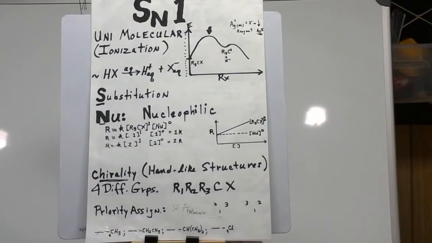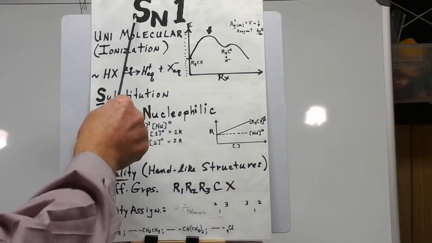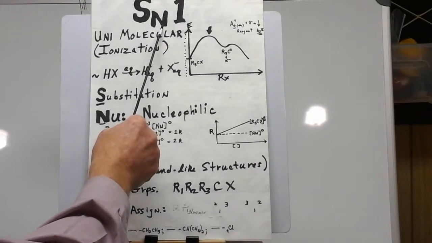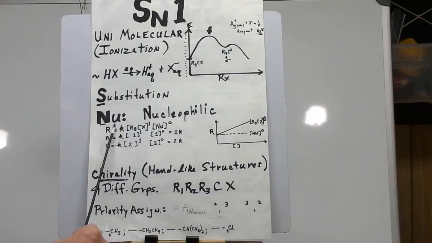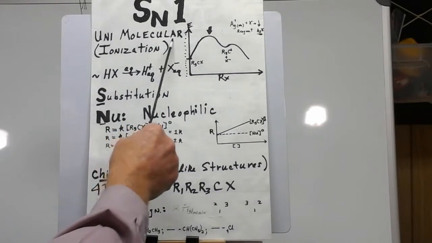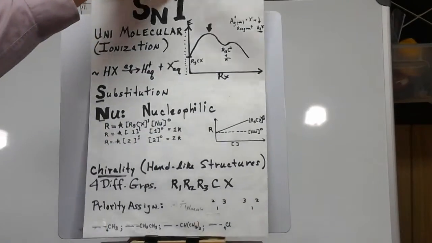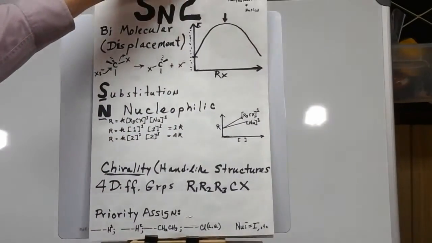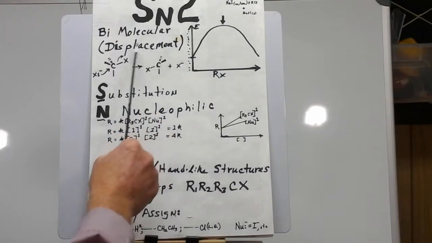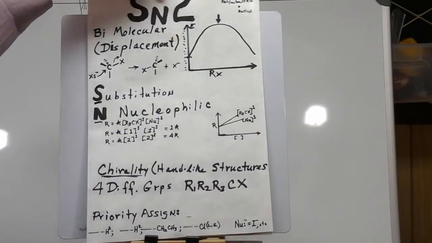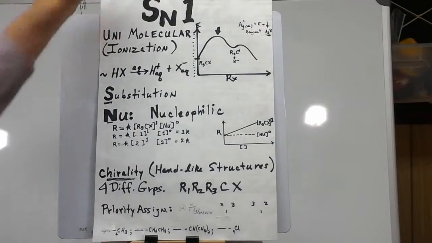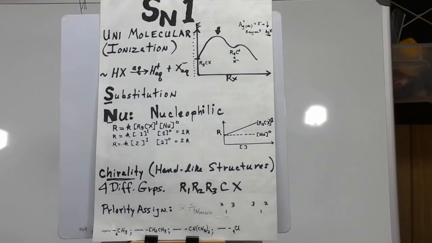In this session, we're going to talk about SN1, substitution, nucleophilic, which can be neutral or minus, unimolecular, and also we're going to talk about the SN2, or substitution, nucleophilic, bimolecular. These are two substitution reactions that are different ends of the spectrum.